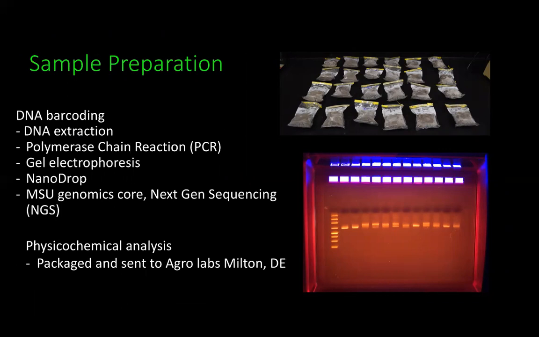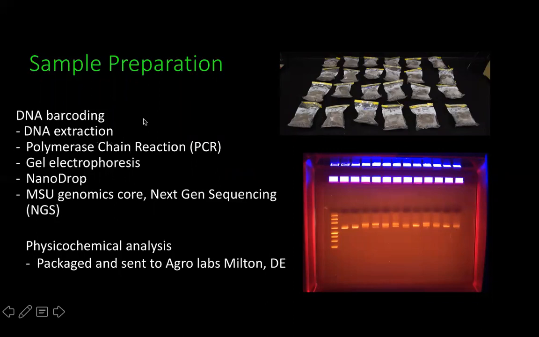We used a DNA barcoding method, and this is synonymous to barcoding something at the grocery store. Say I have this chapstick and it has a particular barcode, you scan it, it goes to a database, and then it brings you back information about that particular item. That's exactly what we're doing with these microbes, but instead of using these lines of black and white, we're using their DNA to identify these microbes. So what do you have to do first?